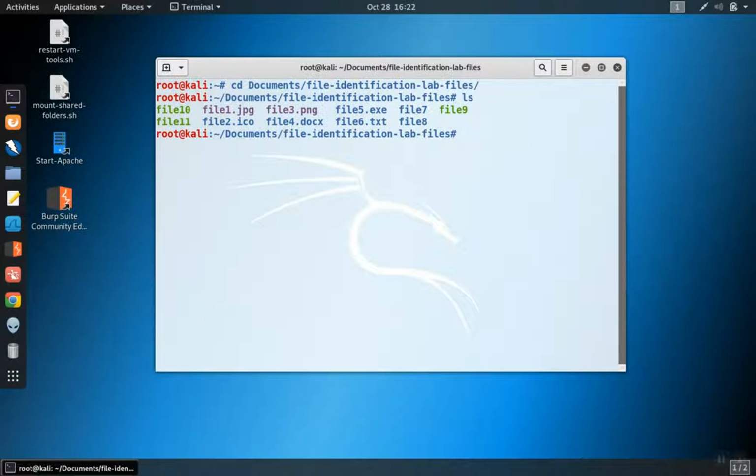Files are identified by using markers that are typically found at the beginning of the file or the end of the file. These are just patterns of characters that identify that file type. For example, PNG files typically start with a symbol followed by the letters P and G. Similarly, other file types like JPEGs have their own file identifiers. We can look at these in some of these files that we have here by using hex dump to dump out the first characters of the file.